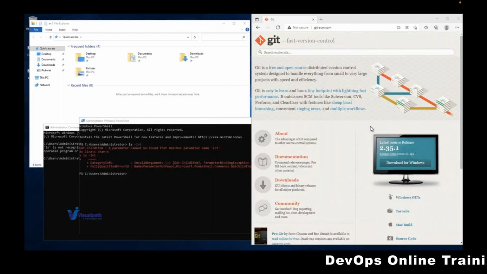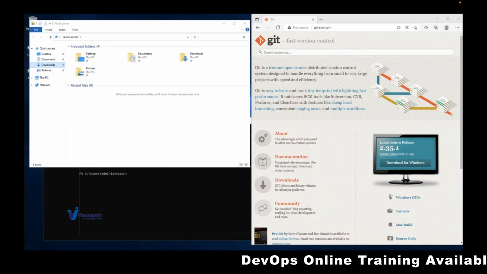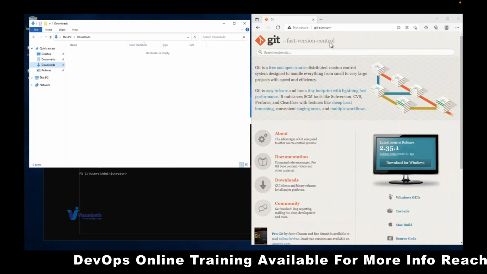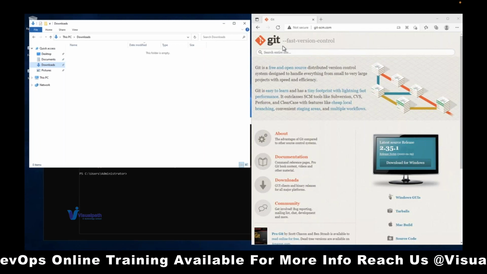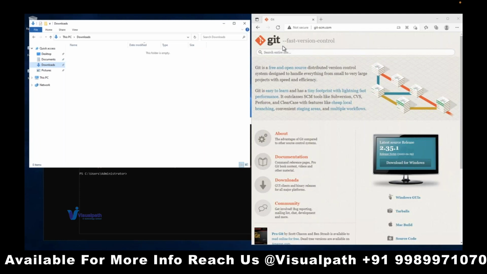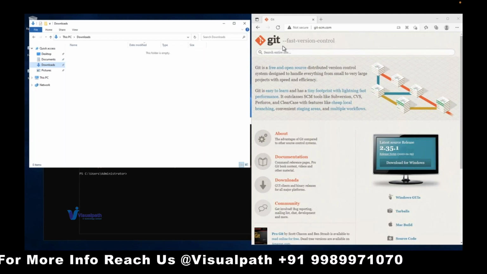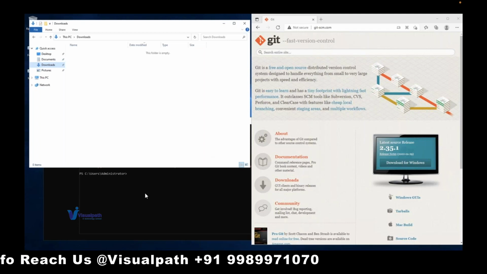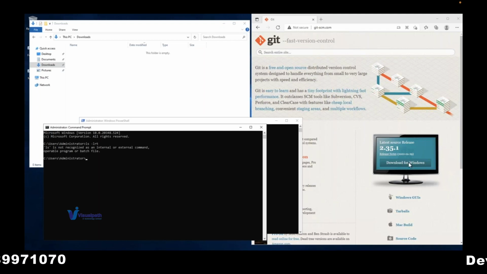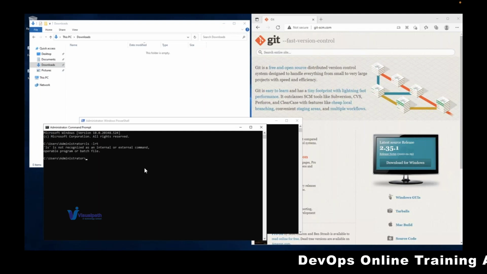You must download and install a software called Git. With the help of Git, the first advantage is you can interact with version control systems like GitHub, GitLab, Bitbucket. That is one advantage. The second advantage is if you are on Windows and want to execute Unix-type commands, after installing Git Bash on your Windows, you will be able to execute Unix-type commands. This is the second advantage.